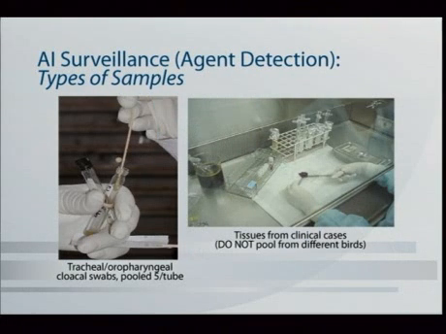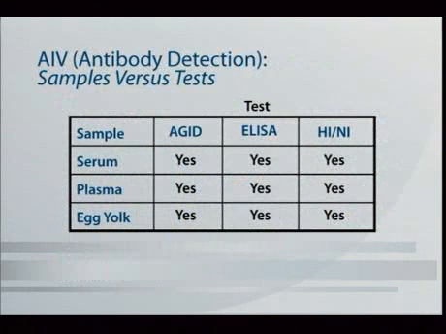The specimens that are of use for antibody detection, of course, are serum, plasma, and egg yolk. Egg yolk has some advantage over serum in that you can collect eggs from processing plants rather than having to go on the farm to obtain these samples. That way you avoid any biosecurity risks of transmitting disease from one farm to another. But any of these 3 sample types can be used in any of the serologic tests that are typically used for flu. But as far as the number of tests, it really is dependent on the confidence that you want to have in detecting positives.